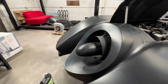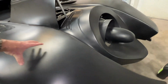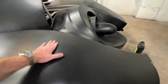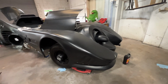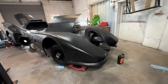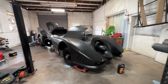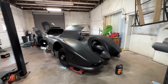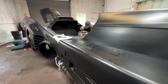So imagine if you will. Imagine, people would hate it, but if you, right up in this area, you could put those Corvette headlights right up in here, they would fit, and you'd have actual headlights on the car. And it'd look goofy in operation, but you'd be able to drive it with headlights. There's no headlights on this car. There's just some little fog lights down there. How are you gonna drive this thing at night? It's got no turn signals, no side markers. Come on. You can't drive this thing at night. Give me a break.